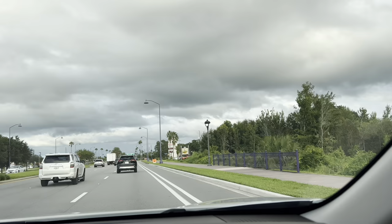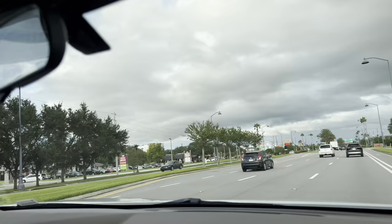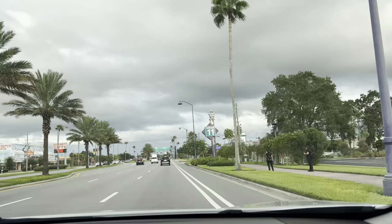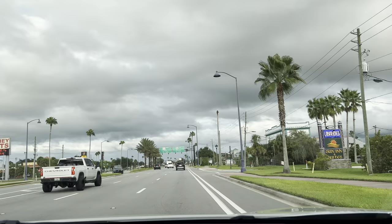Now, also to mention, on the other side, there are a couple we've missed. I've just gone past one of them. A couple of the helicopter tour places. Ah, yeah. So there's a couple of helicopter tours. We did one from here last time, and it was a little bit cheaper than the one on I-Drive. So that's another thing that's on here. Popeyes, more gift shops.